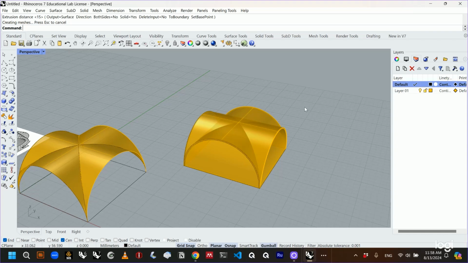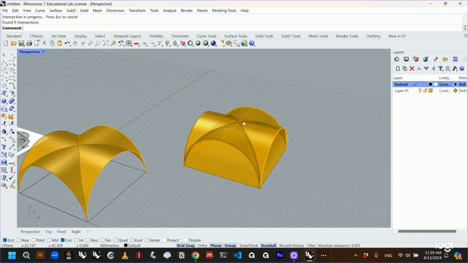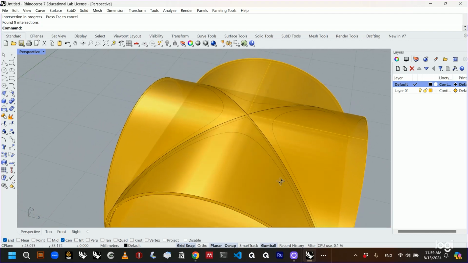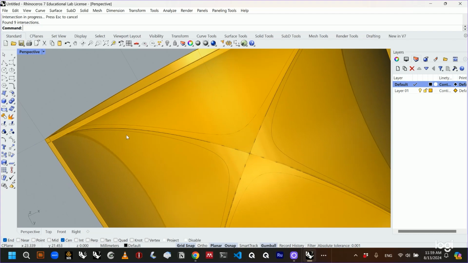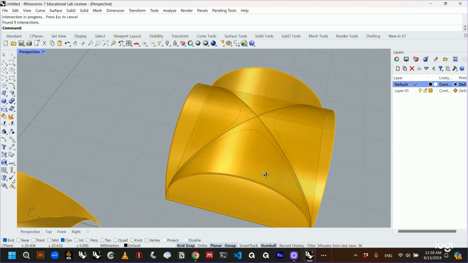This time they both have a thickness to them. Then I type in intersect them together to retrieve the cross sections. Okay, so now you can see that actually this is a very good exercise, because you see the way they intersect is very different on top from the bottom. On the bottom there is this curvature to the way that the offsetted portion of the arcs intersect, as opposed to the straight lines that we see on the top.